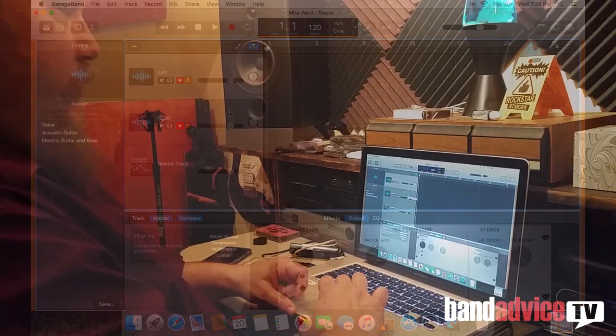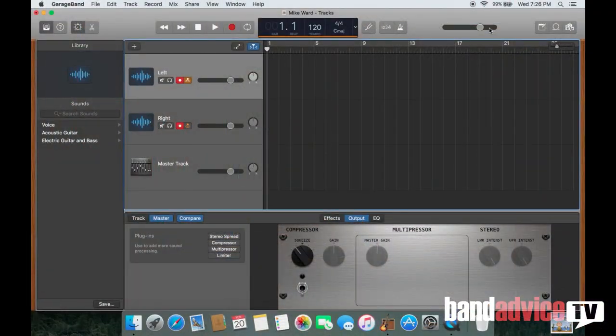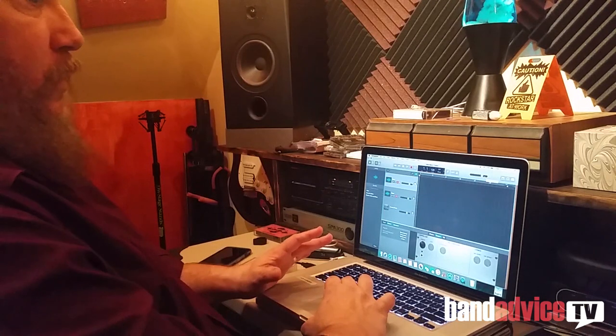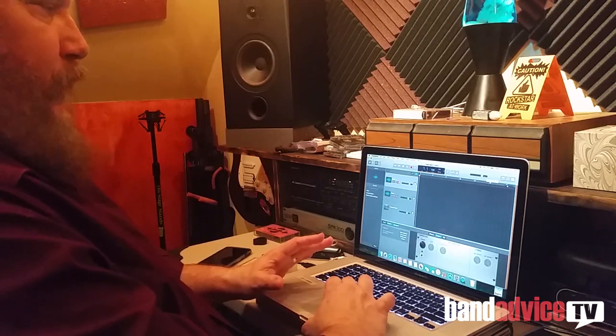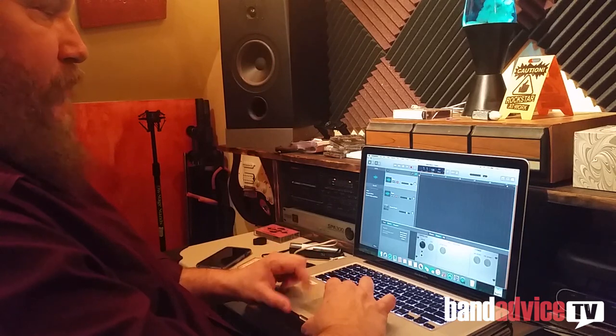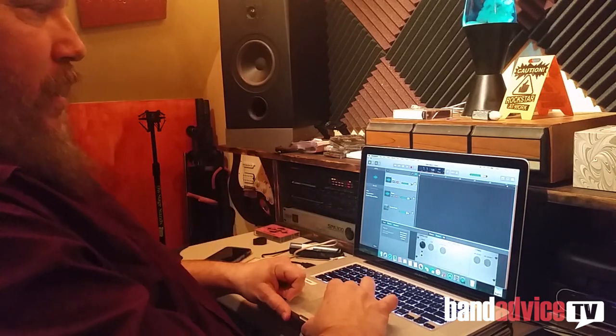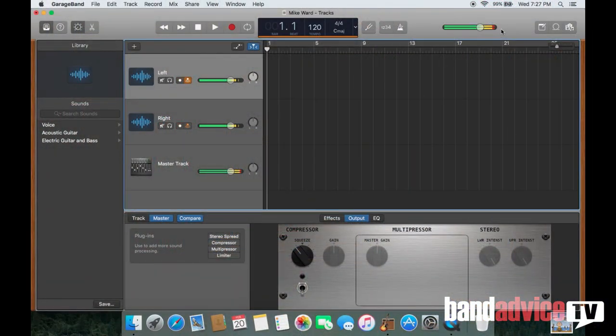Okay, next thing we want to do is we want to play a little clip of the song and see where our levels are. We don't want any red to appear up here in the master track indicators. We're going to use compressors and limiters later to kind of bring up the level during our mastering part. So we want to make sure that we have a good, clean, non-clipping signal going into it. And if you're already hitting red here, it's going to be hard to back those peaks down and give it a nice balanced feel. So let's go ahead and just play some of this. And as you see, we're already hitting red here. So I'm going to go ahead and pull back these inputs.